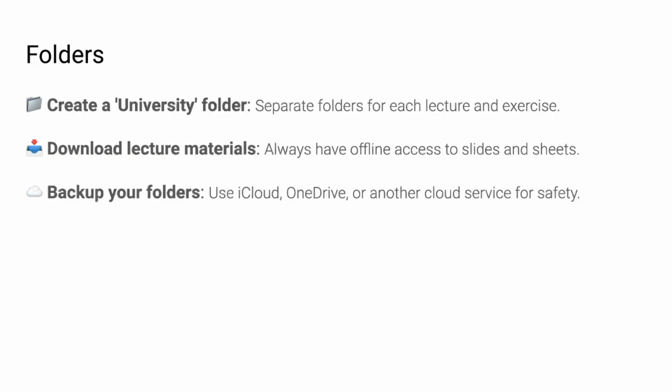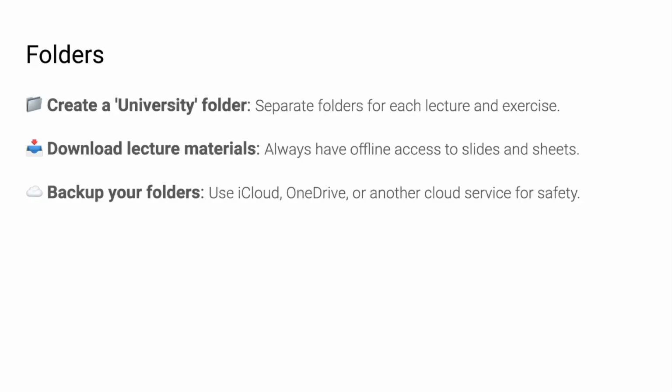And now, let's talk folders, the underrated heroes of organization. I have a folder called University, and inside, a folder for every lecture I'm taking. Sometimes I even create separate folders for exercises and lectures. Always download your lecture slides and exercise sheets. Trust me, you don't want to be the person who has to scramble online every time you need something. Plus, if you're ever without internet, you're toast. Also, if you create files related to a lecture, like code or designs, store them in the corresponding folder and name them after the exercise. And definitely keep this whole directory in iCloud, Google Drive, or OneDrive to ensure it's backed up.